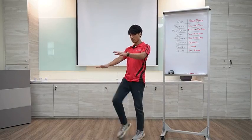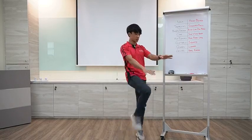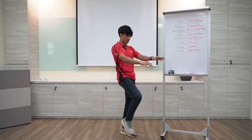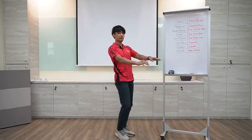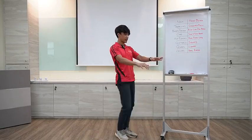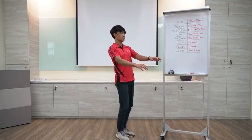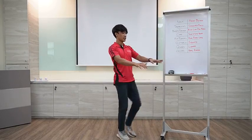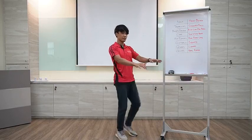I'm going to change to my offside angle. I'm going to face this way. You should feel the muscle at the front of your hip working, feeling that muscle start to tighten, get a bit tired. We've got 10 seconds left.